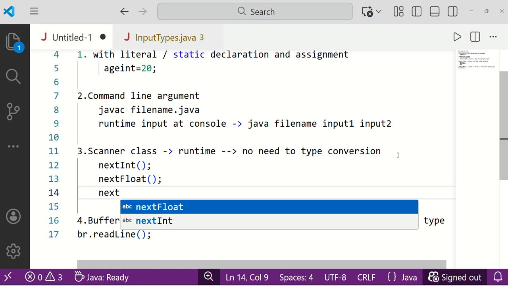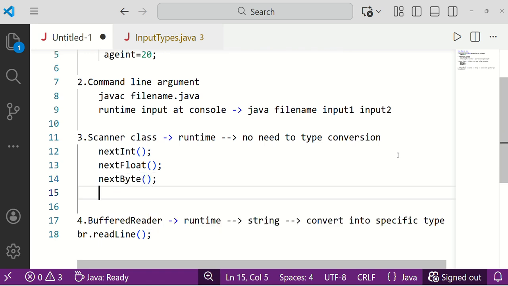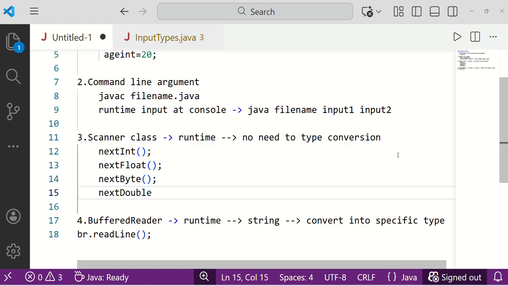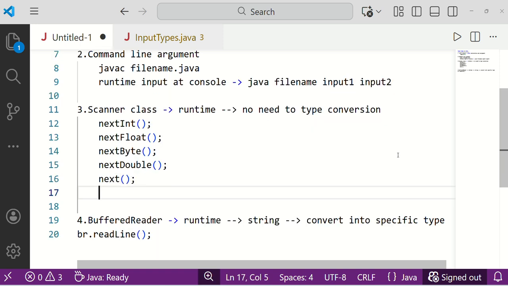nextByte, nextShort, nextDouble, and then to read strings, next. As well, we can use nextLine also. This is for strings.